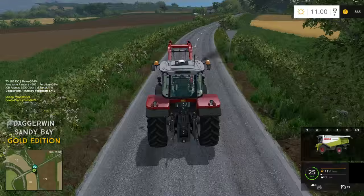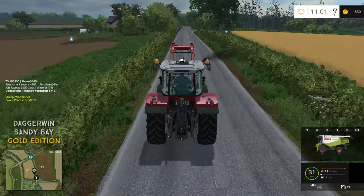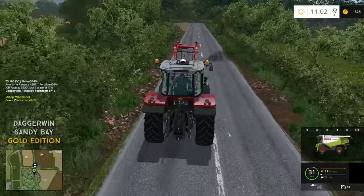That's why you can see our money has completely depleted, but we should get that money back very easily. There's going to be so many bales, and also we've got all of our grain yet to sell, or at least most of it. I have used a bit of it. So this operation should go very well. Now, a lot of you do actually criticize me and say that I actually spend too much on machinery, but I like to keep these videos fresh. I like to keep using different machines rather than repeating myself over and over again.